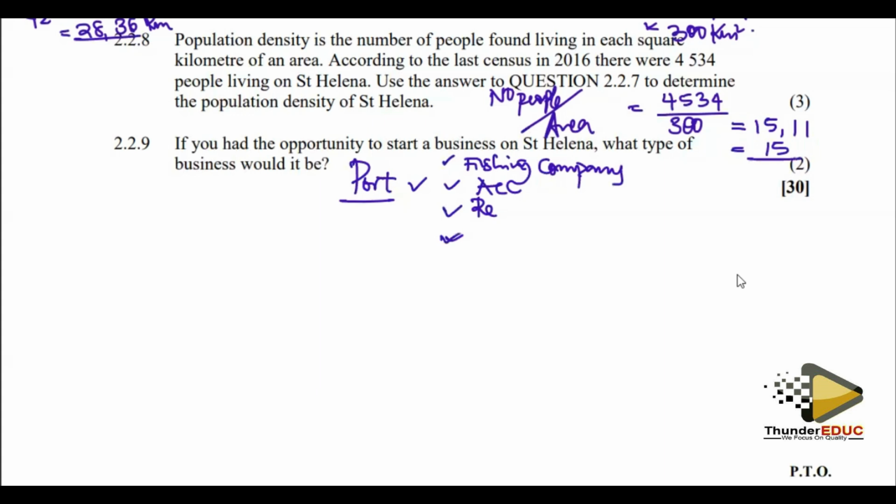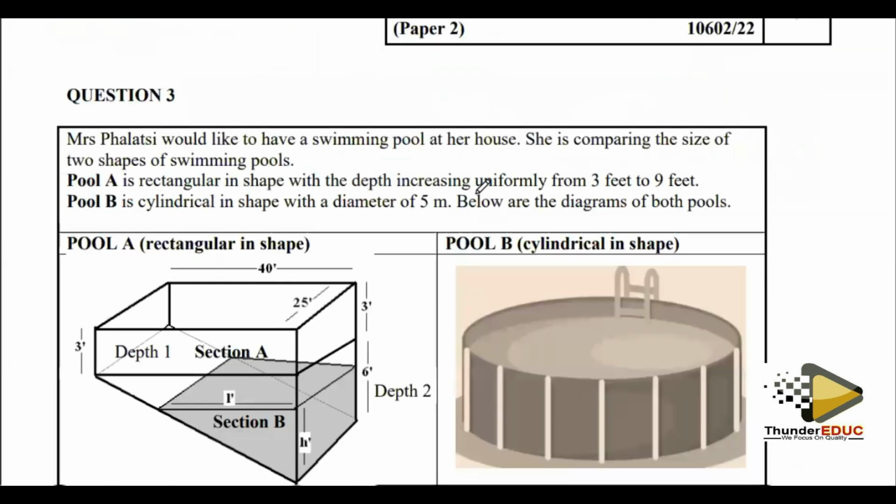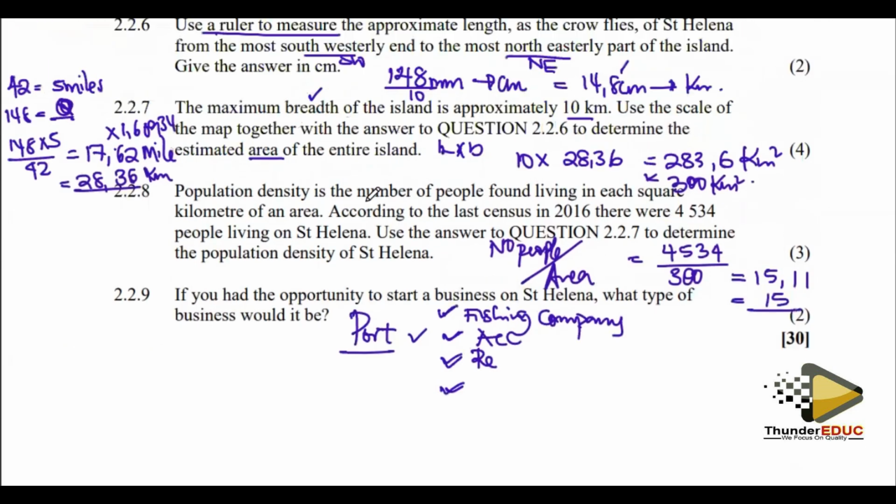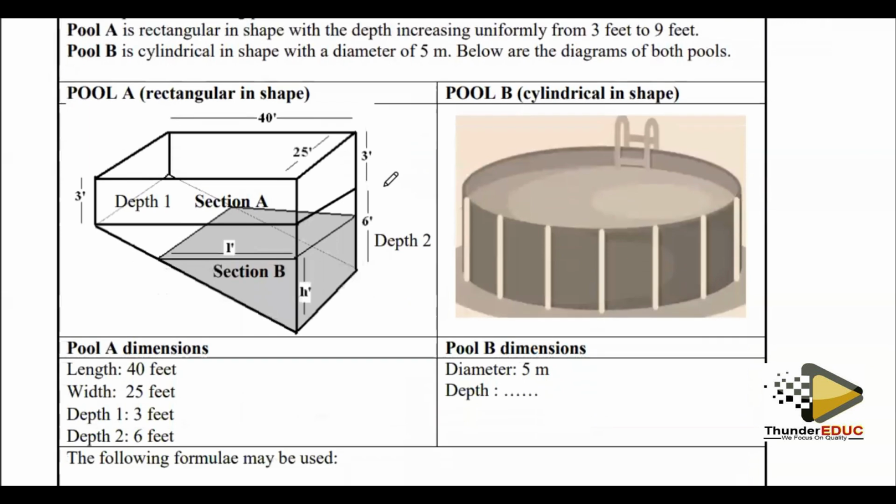For a port, I doubt whether you can open a school. Well, workers have learners who need to go to school, so okay, you can open up a school there. You understand? Businesses, that's what we are looking at. 2 marks for any business that you want to open up, related to ports. That marks the end of question number 2 out of 30.